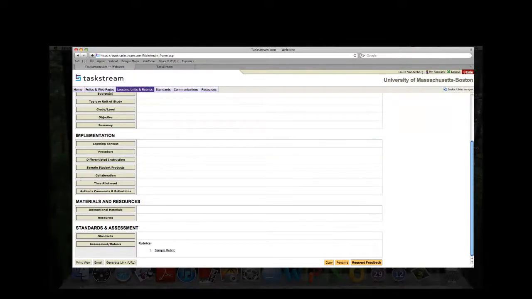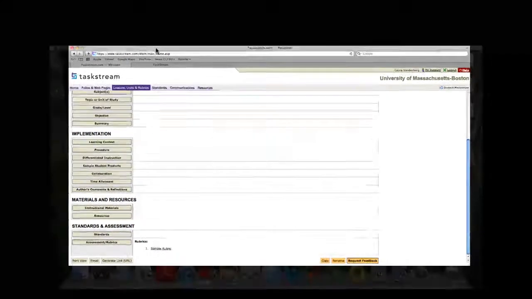This is a nice way to put together your lesson plans, to keep everything connected so that you can at a moment's glance see what standards you're targeting in that particular lesson. They don't just have to be Massachusetts standards, they could be professional organization standards, they could be U.S. Common Core standards, and also put your rubric right in the lesson plan. It's a dynamic way of seeing how you're organizing your material.